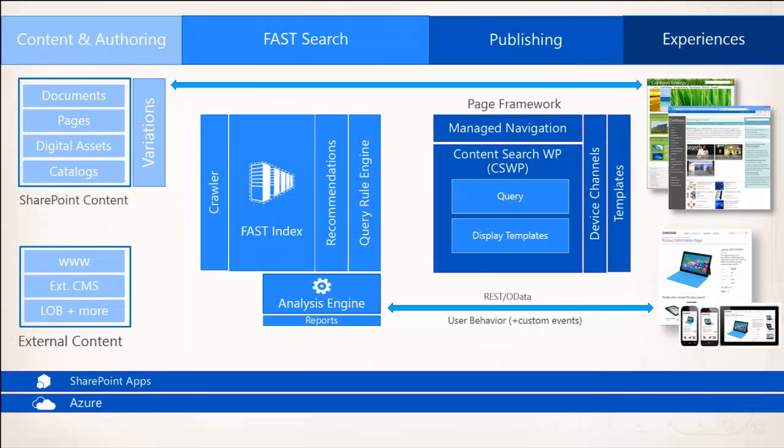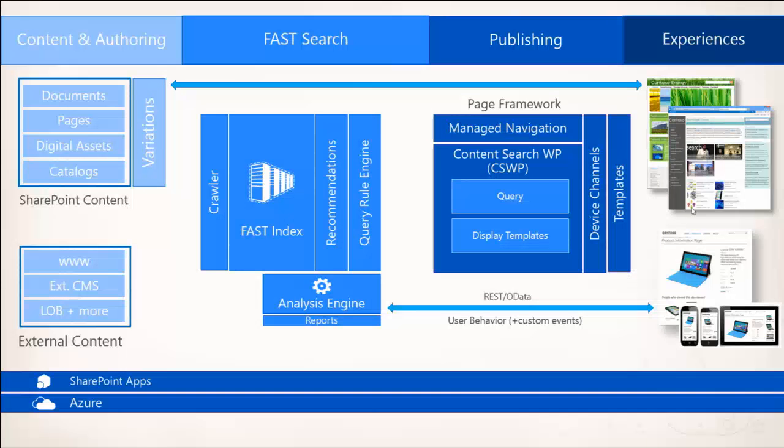But the beauty of this is, although in that example there was only a single content search report on the page, you could actually have multiple content search reports on a page, just like we had in the portal. And this will be up to your business needs and your imagination on how you slice and dice your experience and how you target users. So that was a quick overview of how we were able to tap into the fast index and bring the content and apply the templates at runtime, which is quite significantly different than how we used to do it back in 2010.